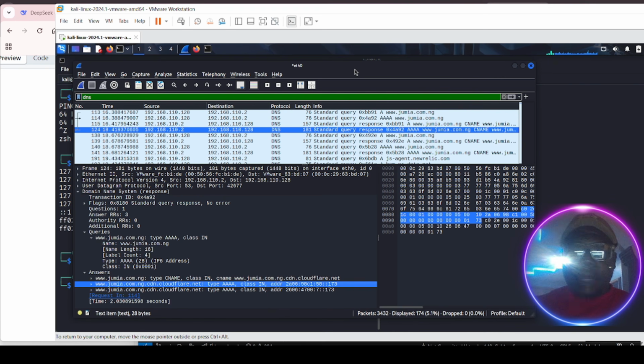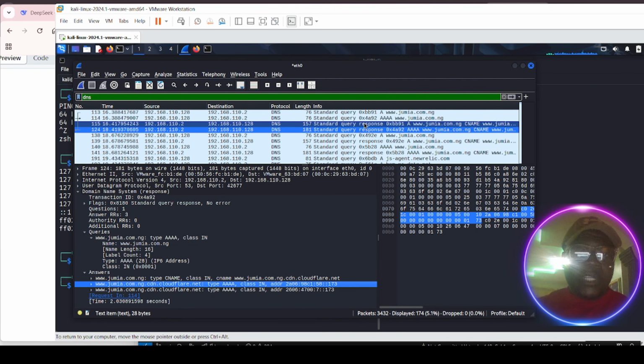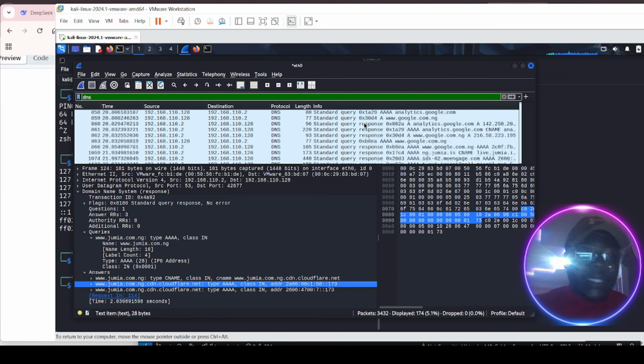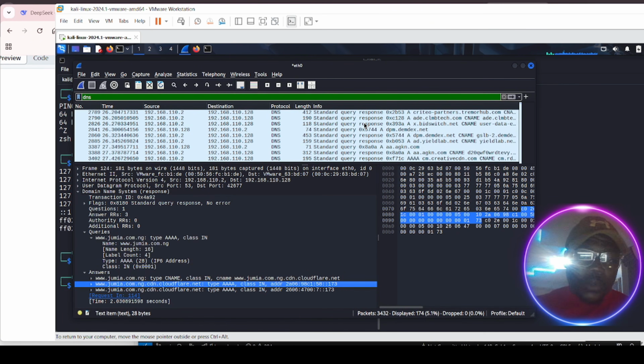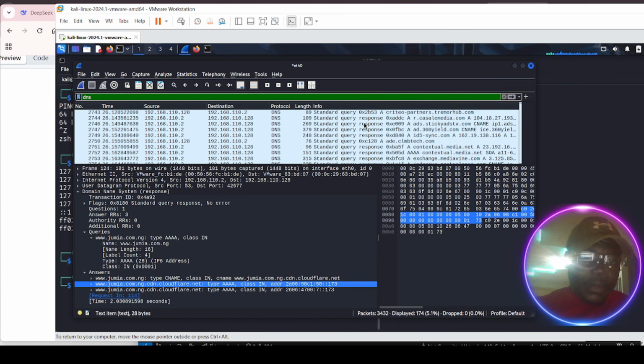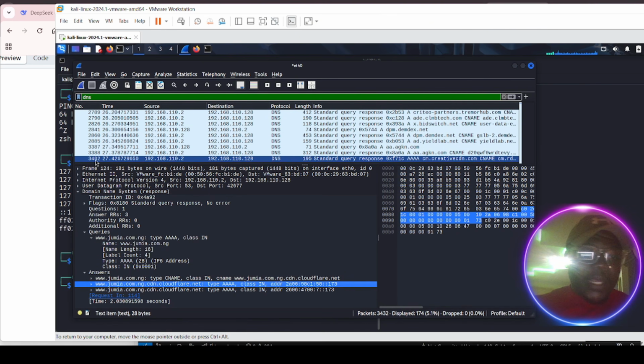What we just did with Wireshark was capture the raw packets sent over the wire, which is our traffic. Within that one or two seconds before I stopped the recording, over 3,402 packets were sent.